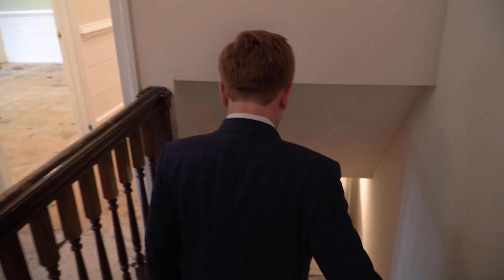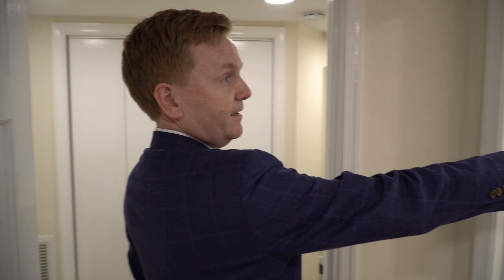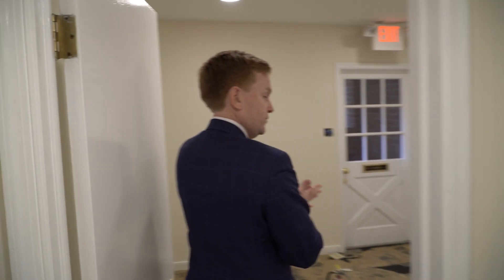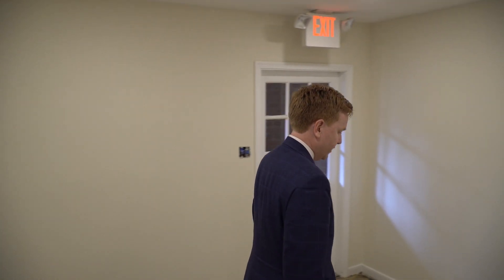Let's check out the basement. We'll have nine conference rooms filled with clients all day, every day here at Smith Strong. I don't know if people appreciate how much we've grown in the last five years. We've got offices with windows, bathrooms — we installed new commodes in each bathroom. Let's go on upstairs and check out the second floor.